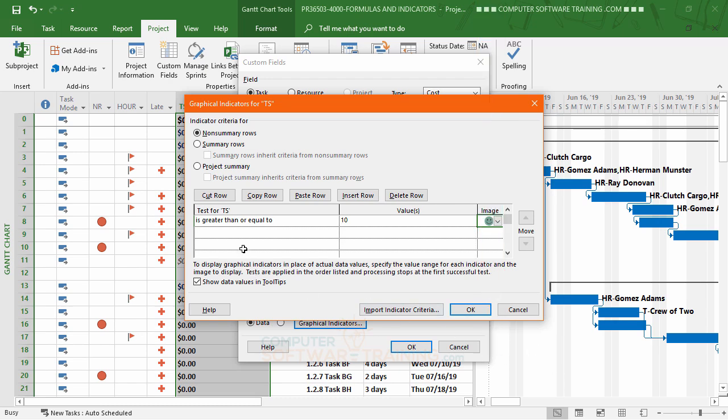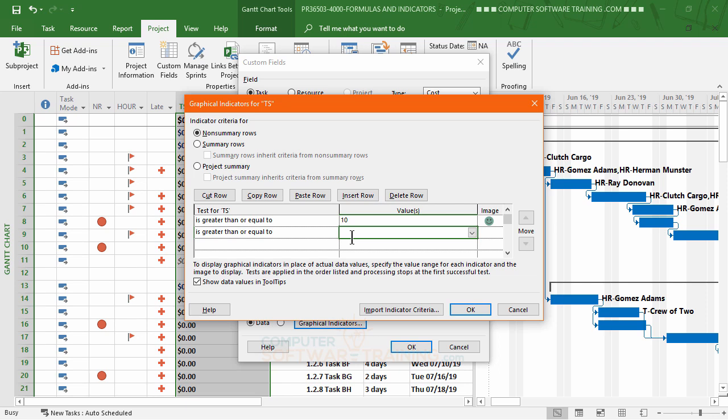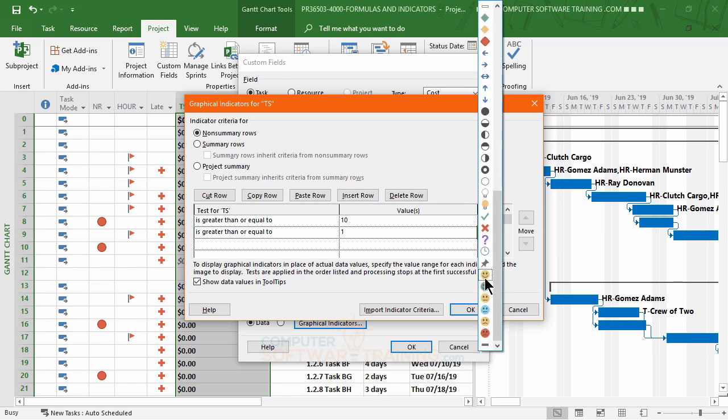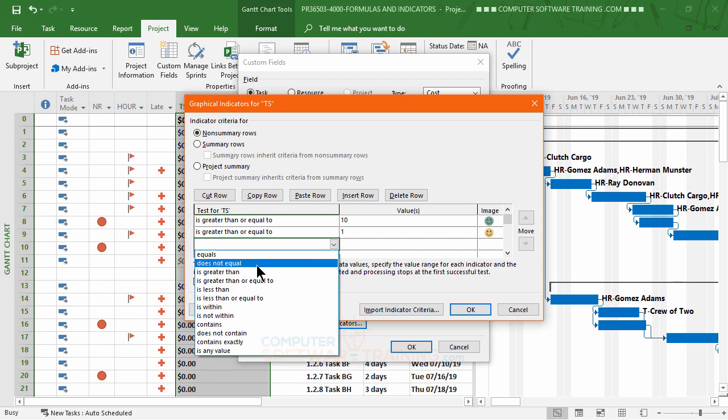All right, and then the next one is if it's greater than or equal to 1, so that'll give us from 1 to 9. If it's between 1 and 9 days, we want that to turn yellow, so we'll make that a happy yellow. Then the next one is if it's less than or equal to 0.